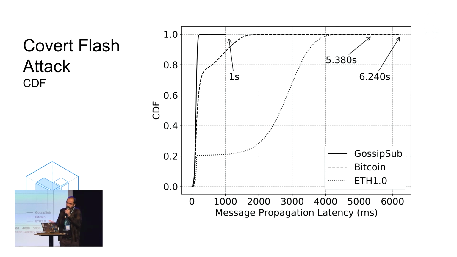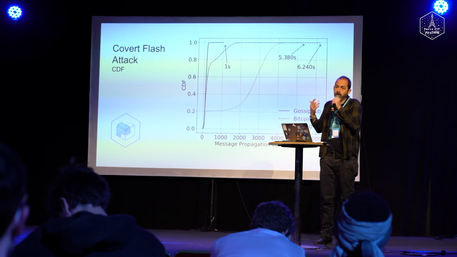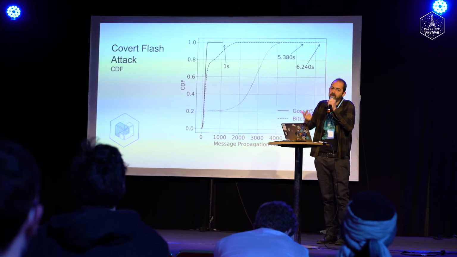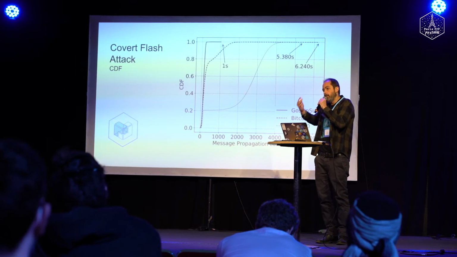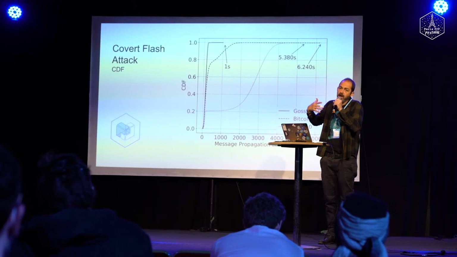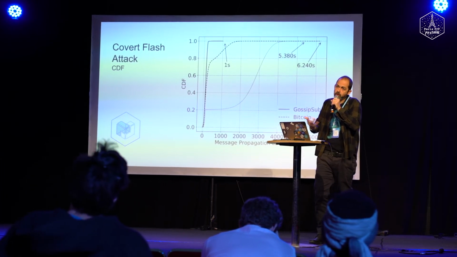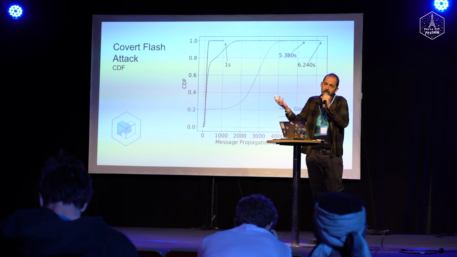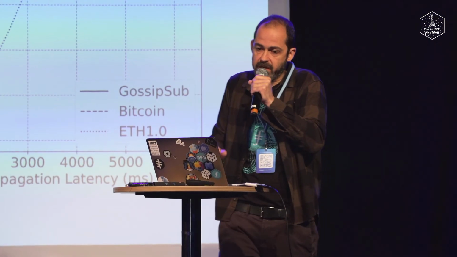And finally, the covert flash attack is another tricky one where the attackers, the Sybil nodes, would enter the network. They would behave normally until at some point they snap their behavior and attack the network. But by that point, they have already built a good reputation, a good score. So other peers are looking at them and they're not pruning connections. So they are well embedded into the network until a moment that they turn their behavior and basically Sybil the network and try to eclipse the network.